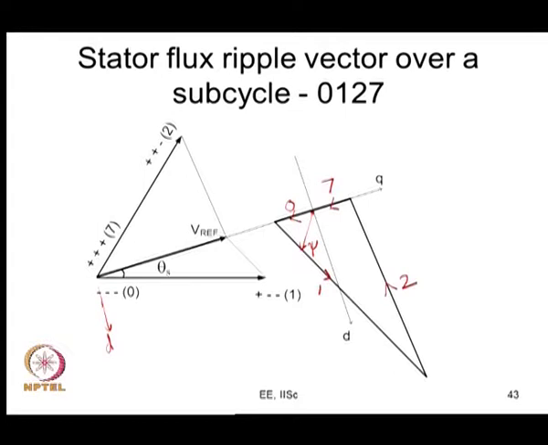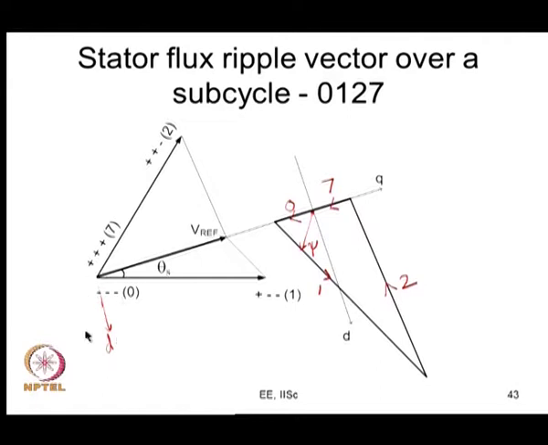So, the only difference that we are going to look at here is, see what causes this ripple. There is something on the q axis, there is something along the d axis. So, you can actually resolve this error along the q axis and along the d axis, and you can compute the RMS along the d axis, RMS along the q axis, and then you get the overall RMS. This is what we did when we analyzed the current ripple. Now, we want the torque ripple. What is this torque ripple? Like pulsating torque. So, you are actually looking at the harmonics interacting with the fundamental flux.